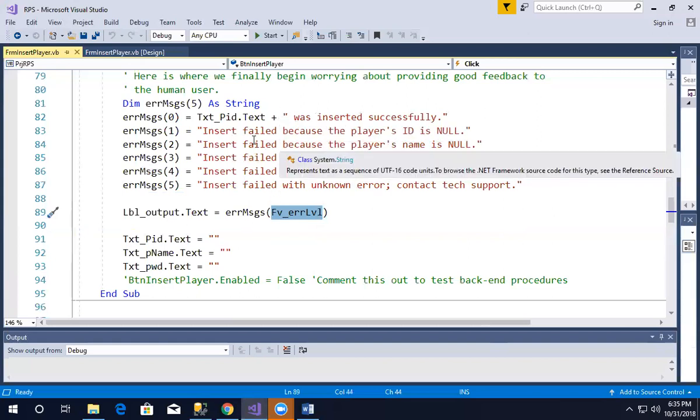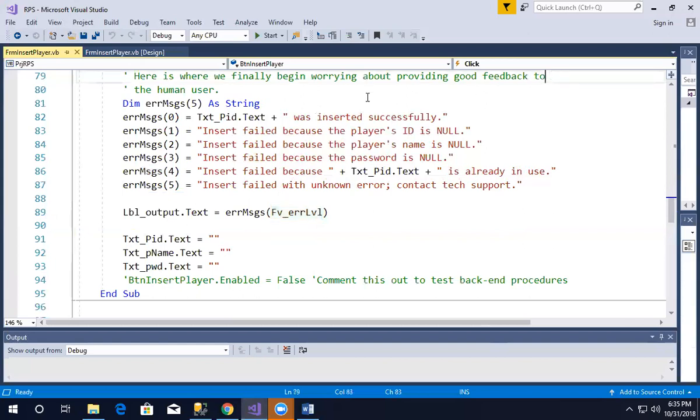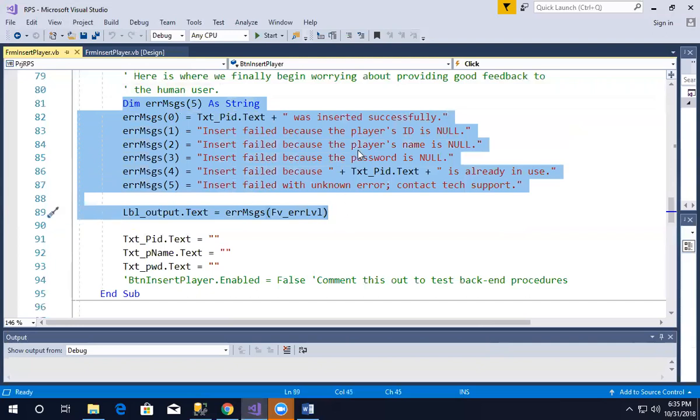It doesn't really matter. Here's where we finally provide good feedback to the user. So we've never worried about, in the past 2 semesters, all of 1309 and up to here, we haven't ever fooled with talking to the user. We don't like users. Nice. Okay, so now we're going to provide them good feedback. But how much do I worry about it? Oh, about that much. All the connections have been made. Everything has happened. We just tell them what happened.